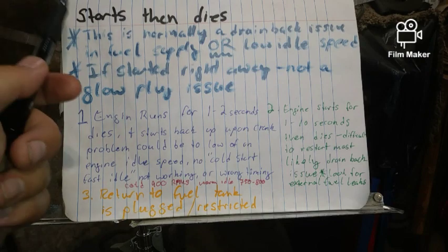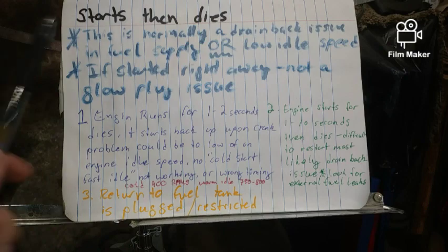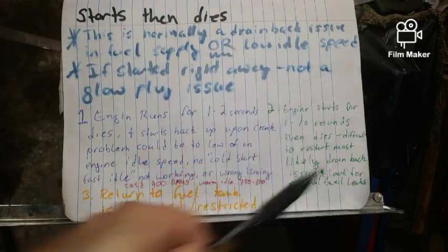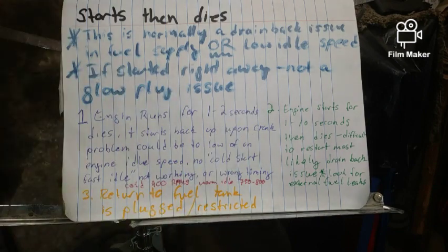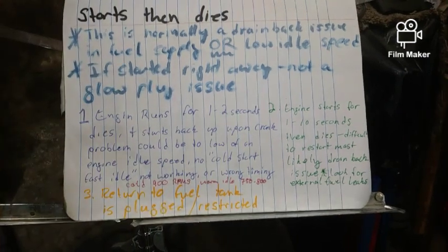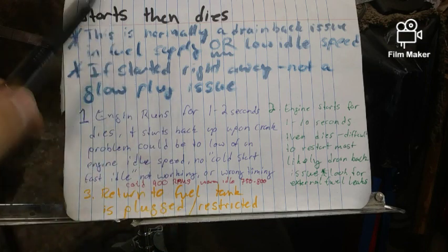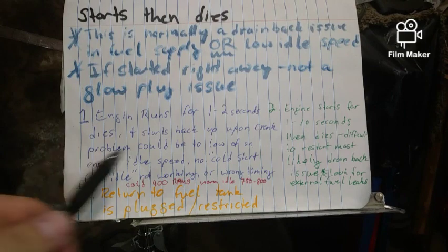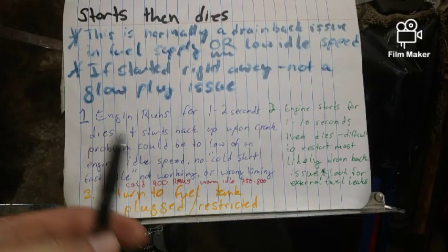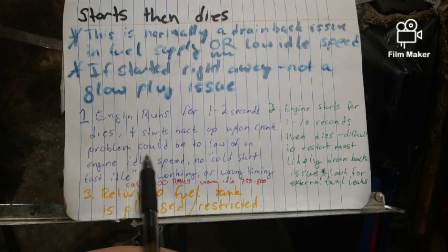All right, so starts, then dies. This is normally a drain back issue in the fuel supply or a low idle speed, if it started right away. Not a glow plug issue, right? Because if it started, it definitely had nothing to do with the glow plugs. You are dealing with fuel that is not maintaining steady pressure even at rest. So let's say the engine runs for 1 to 2 seconds, then dies, and you crank it, it starts back up, and upon crank, no problem.